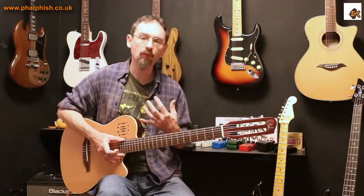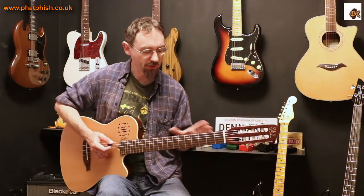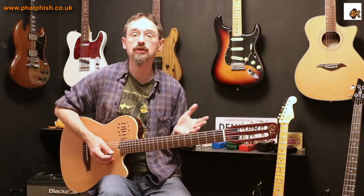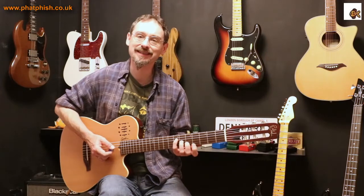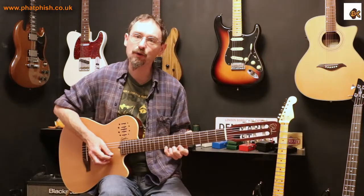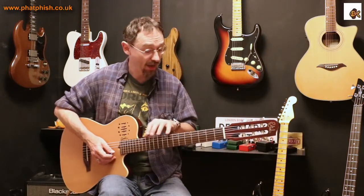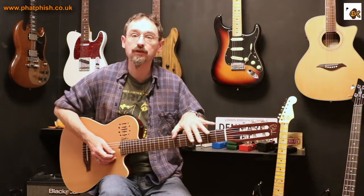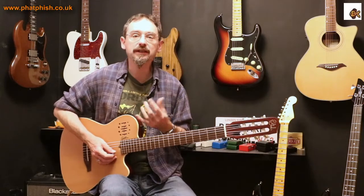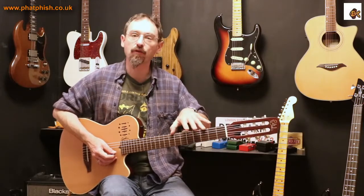So where do scale boxes still have relevance while also allowing you to explore the fingerboard? If you use a scale box — sticking with the major scale example — you've got a space of four frets where the notes of the scale fall. But as you start to use techniques like sliding, you're moving out of the box and into a different position on the neck, and you need to know where the notes of the scale are outside of the box. You need to know your fingerboard right the way across the neck, not just within a four-fret box.